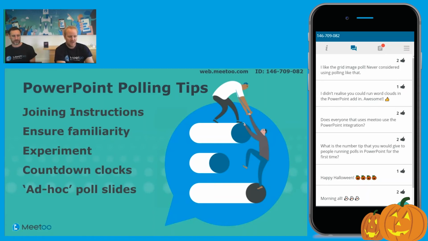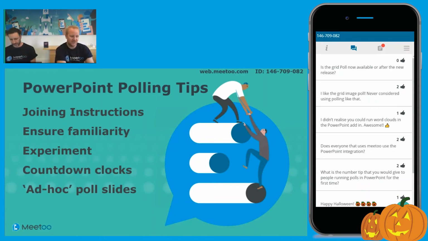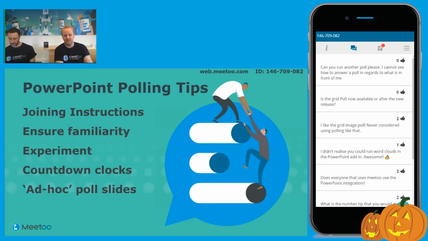Countdown clocks. Now, I didn't have one on my first poll during this session, but if you have got a lot of polls throughout your presentation, it might be worth putting a countdown clock on there to make sure that you're keeping to time. Quite often what will happen is you open a poll and people won't have any urgency to respond to you. By putting a countdown clock in there, it'll make everybody start to press the buttons straight away.